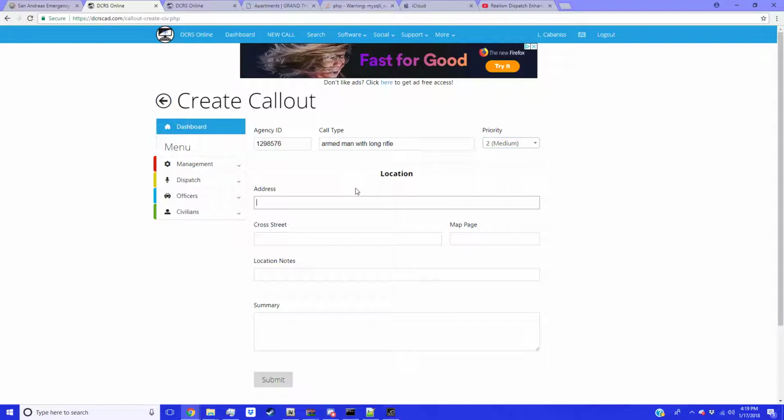But we're going to say that the address is 3113 Procopio Drive. Just give it a map page, which, if you have landmarker numbers or block numbers on your map for your server, if you're using this for GTA 5. We'll just say that the map number is 2119, your block number.